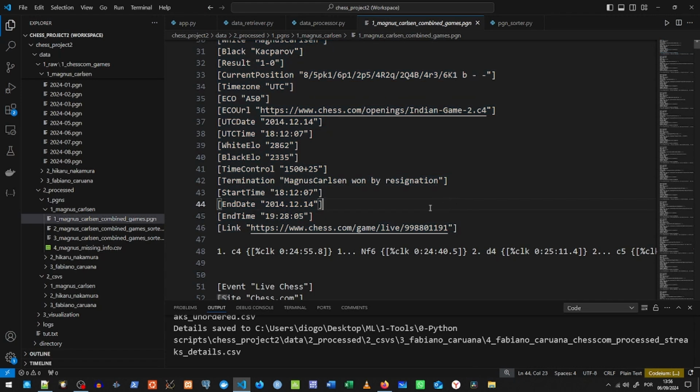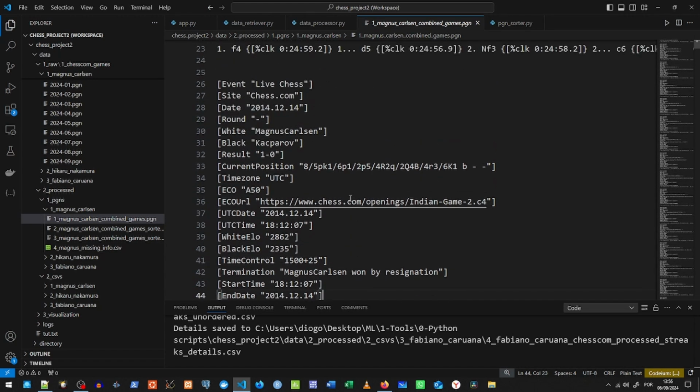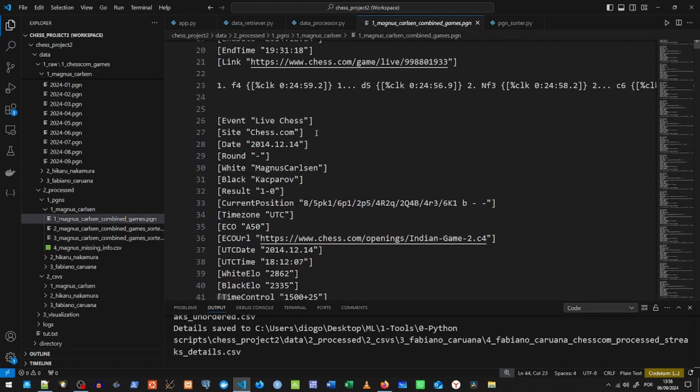And in the future, if we want to also analyze if the game was played online or offline, we also need to add another tag here saying if this specific game is online or offline. This is not relevant here because all chess.com games are played online, but let's say you have the combined pgn file for all the games that Hikaru played, both offline and online.